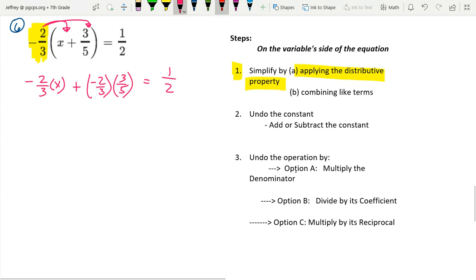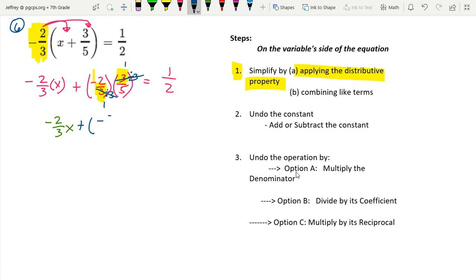Now, we have negative 2/3 times x, which is the same thing as saying negative 2/3 x. For this case, we can cross simplify too. We have 3 and 3, right? What number can you divide into 3 and 3? That's going to be 3. So 3 divided by 3 will give us 1, and 3 divided by 3 will give us 1. So now we can multiply negative 2 times 1.